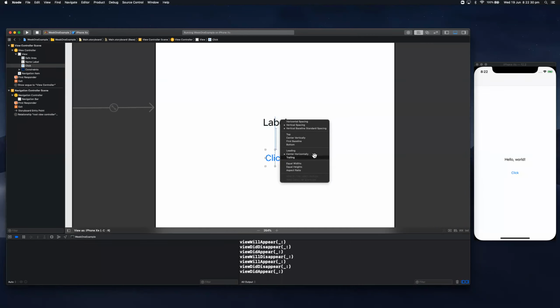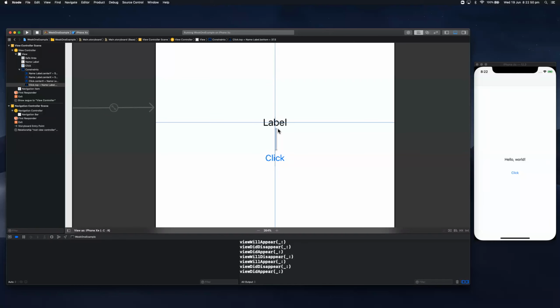In this case, I created center horizontally so that my button over here is centered horizontally to the label. And then the second time I did that, and let go, I saw the visual constraints, and then I created vertical spacing. And that's just this second blue line over here, which dictates the amount of space that I want between my label and my button. Now, okay, so that's creating the visual constraints by right-clicking from one UI element on the screen to another UI element on the screen.